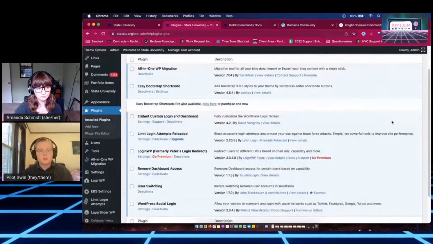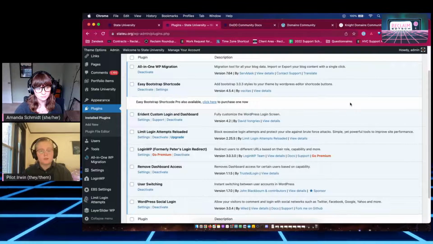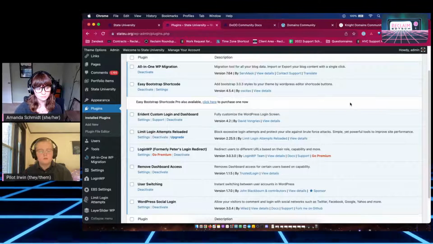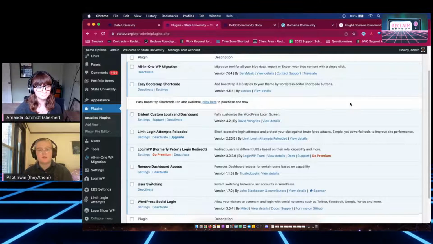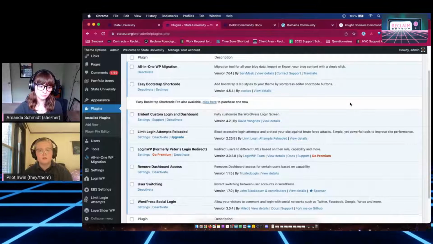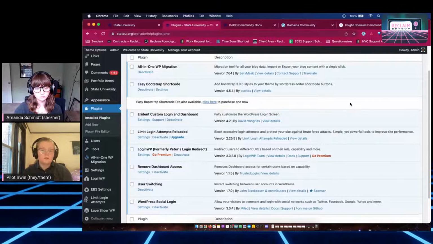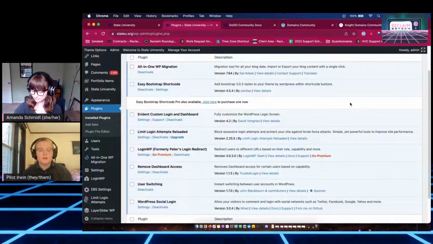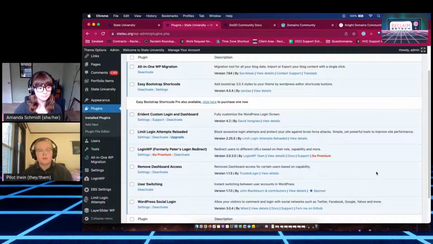If you were to go into your account, you would see similar, maybe a little bit different. So we don't have single sign-on. You would have a single sign-on plugin. It'll be a little different depending on what single sign-on system your institution utilizes, but we are not an institution. We don't have single sign-on. So we have WordPress social login options, things like that.